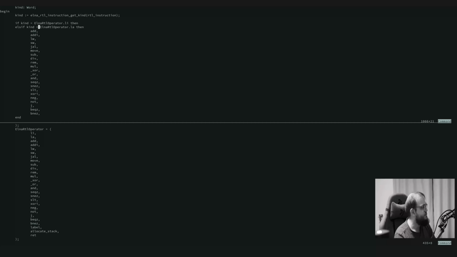So which instructions can have pseudo arguments? Immediate load word has the target address as register. Jump and link has only a symbol, I think.